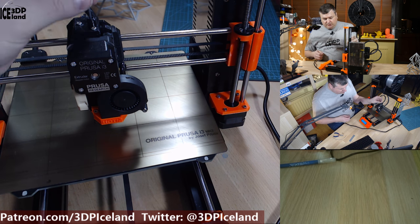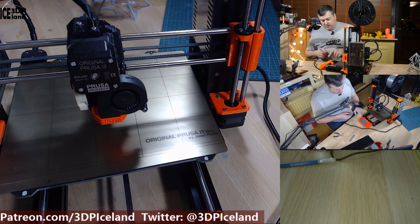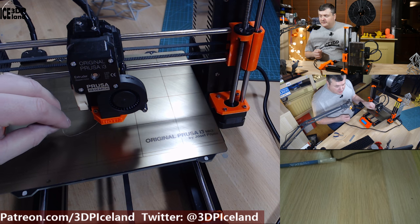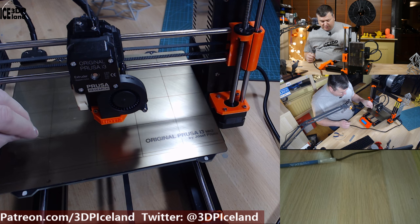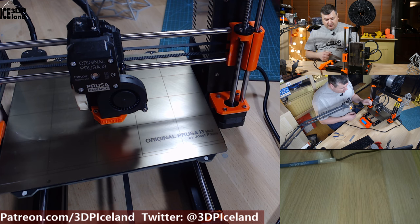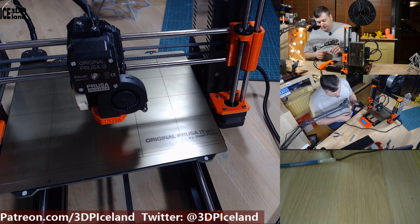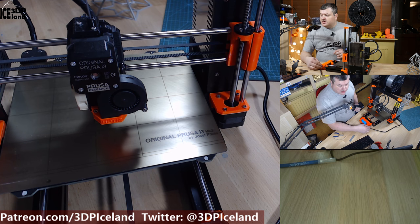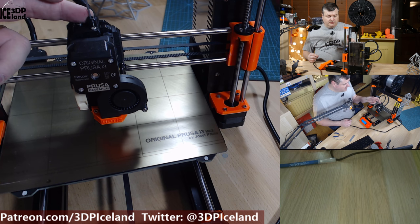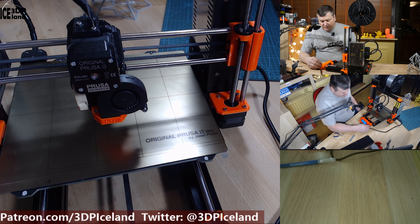It's very easy to load filament, and I have this red color inside. I'm just purging, but normally when you change filament, it depends on the colors you have to load, and you load a little bit more filament through. The amount of filament that is fed through during the loading process might be a little bit more, in my opinion. I usually have to do this twice, but now I can just confirm the filament is loaded. So the automatic filament sensor is a very nice feature when you load filaments. Now I'm going to get started testing the other features of the printer.